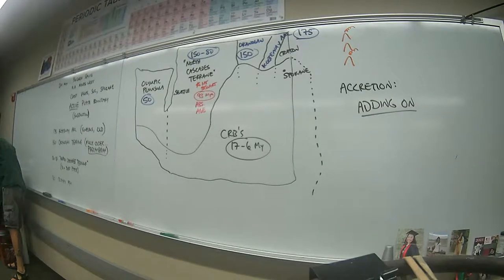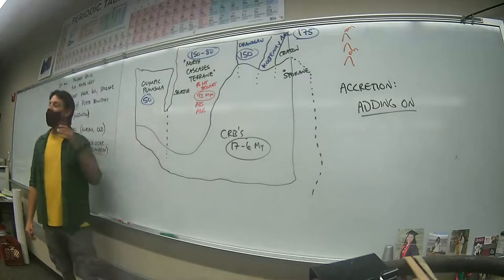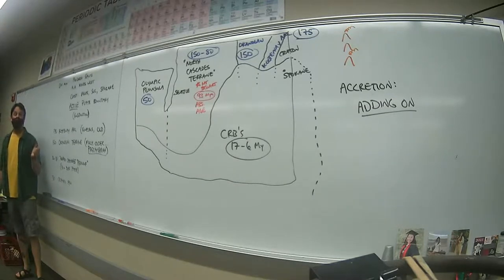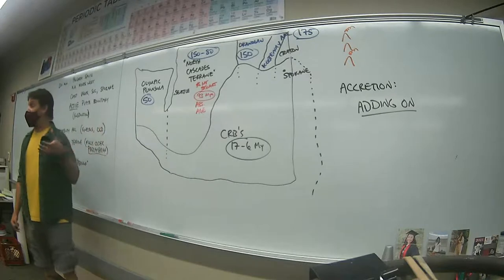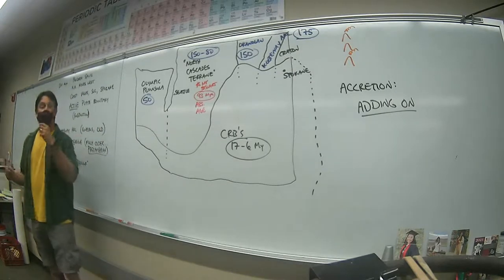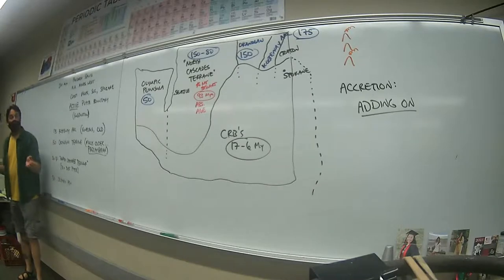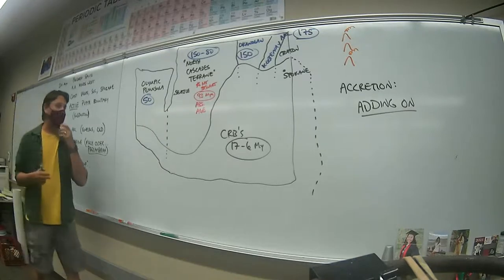Let me see here. So let's do this with this North Cascades terrane. I know it's the piece right in the middle. I'm saving the Olympic Peninsula for tomorrow because that's got its own interesting story as well. Once we get to the Olympic Peninsula, we're going to pivot and really start putting together a regional story from all kinds of pieces of evidence that we've touched on throughout this quarter. And we'll put together a regional story that hopefully will, I don't know, it still blows my mind. Hopefully it kind of blows your mind. I think it's really cool.